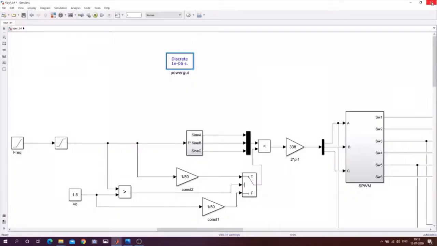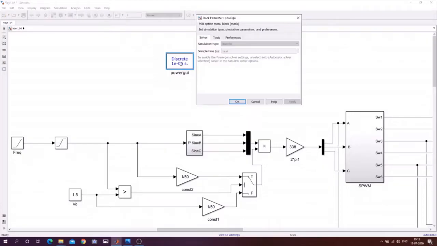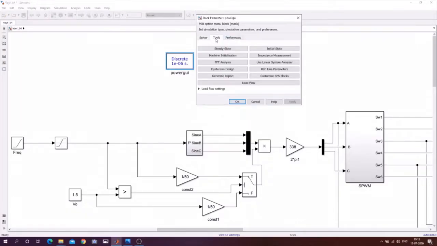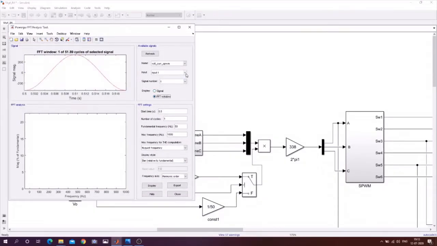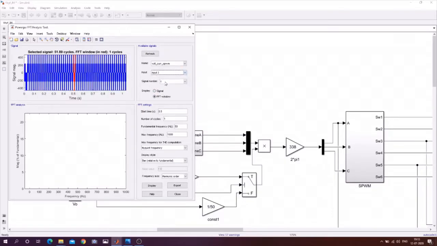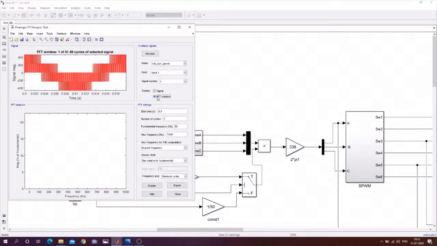Okay, so let us see what is present in the voltage waveform and in the current waveform in one cycle. So again we will do this FFT, but this time we will change this one to input 2. Input 2 is the voltage. So this is the voltage of one cycle, right?